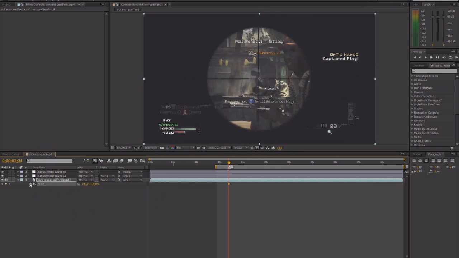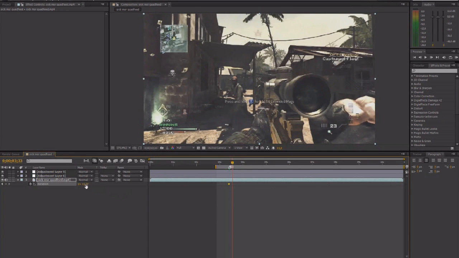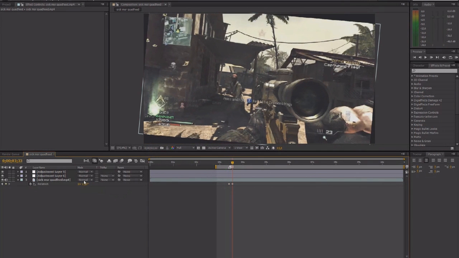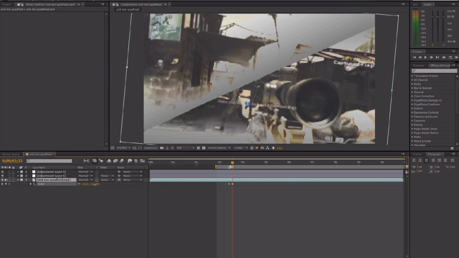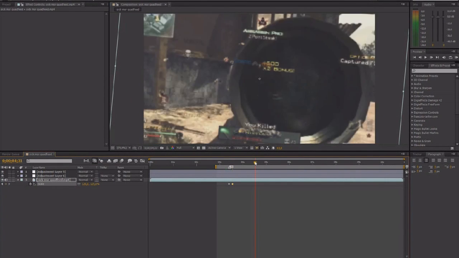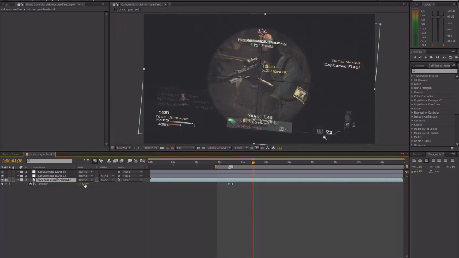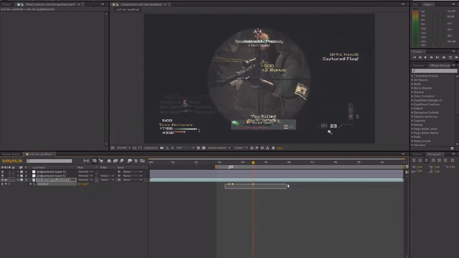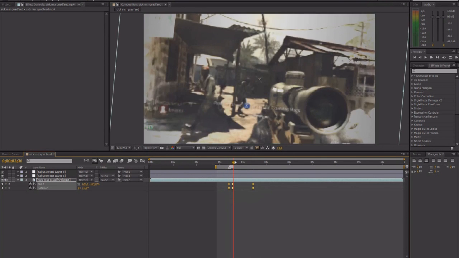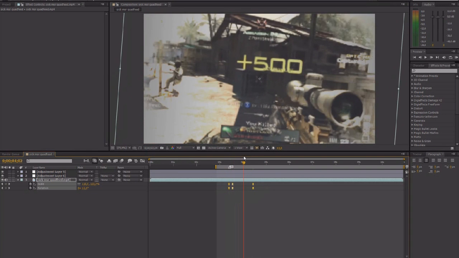So let's keyframe the scale and the rotation at the spot where he shoots. Go forward a few frames and maybe bring the rotation to something like 5, whatever you want. And the scale, you can bring that up to 120, 150, whatever you prefer. Then go forward a few frames again, or seconds, and bring it back to 100 and bring the rotation down to 0. You can also select these keyframes and press F9 on your keyboard to make them easy ease in and out. That will make it a bit smoother, but it depends on the song and the editing style you're using.